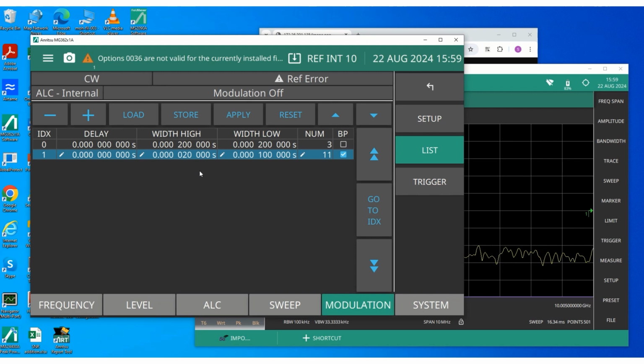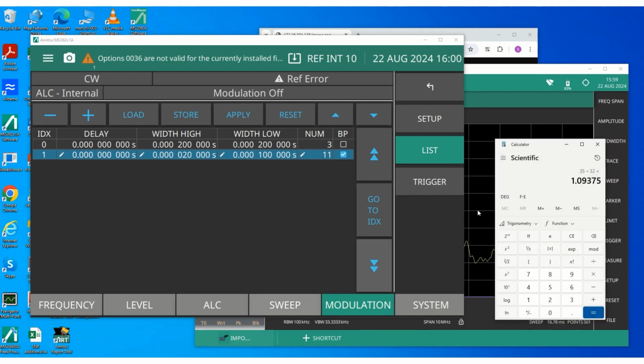Now, one thing we have to do is to calculate the overall PRI period. So what you can do is add all the periods here to come up with the repetition interval. So we know this is 1200. Let me just calculate the bottom one, that's much easier. So 20 plus 100, so it's going to be 120. 120 for each burst is multiplied by 11 times. That gives you 1320. And the top, 200 plus 200, 400 multiplied by 3 is 1200.